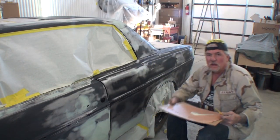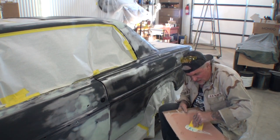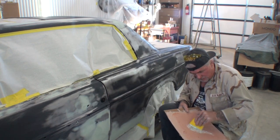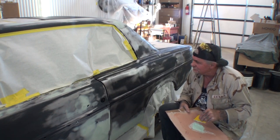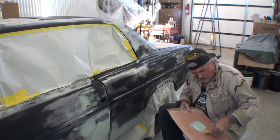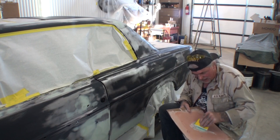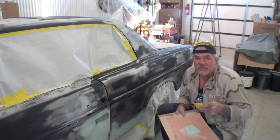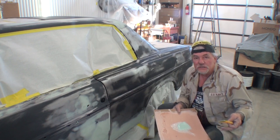Okay, we actually got this car 99.5% ready for primer. All the bodywork's been done, all the metalwork's been done, all the rust has been repaired. This is approximately, I would say, a year and a half later from our initial start on this vehicle. So it's been a year and a half that we've been working on this, and I've been working on this thing pretty regular. That means that I haven't really been putting it on the side for long periods of time.